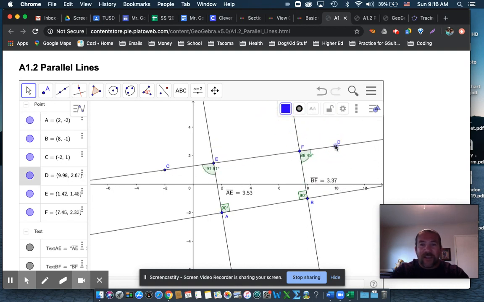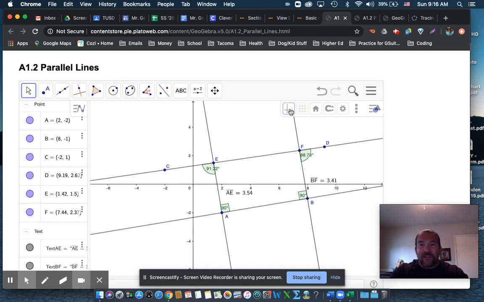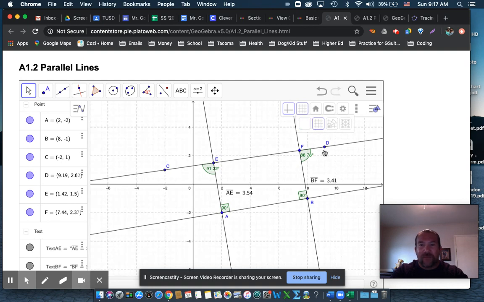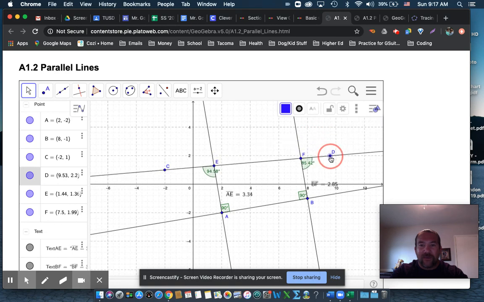All right. Now for this activity, they ask you to move D to specific points. So notice we have our x-axis and y-axis, but it's kind of hard to see where certain points are. So what you're going to want to do is notice I can turn off and on the x and y-axis, but I can also turn on a grid. And so I'd click on this, looks like graph paper here, and then graph paper one more time. Now it's much easier for me to see where these points are.